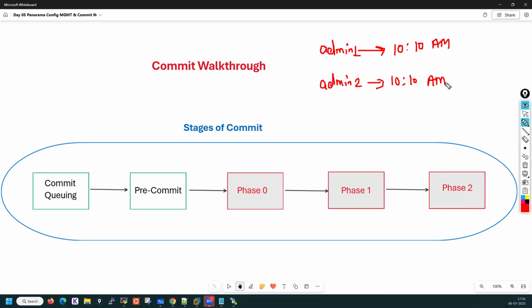This can happen or not? Let's suppose admin 1 is sitting somewhere in India, and admin 2 is sitting somewhere in Europe. They have logged into the same firewall and made their changes, and both did the commit at the same time. Is this possible or not?